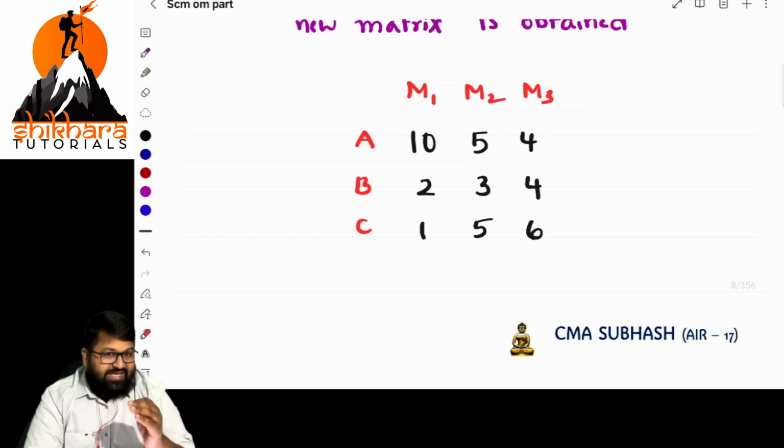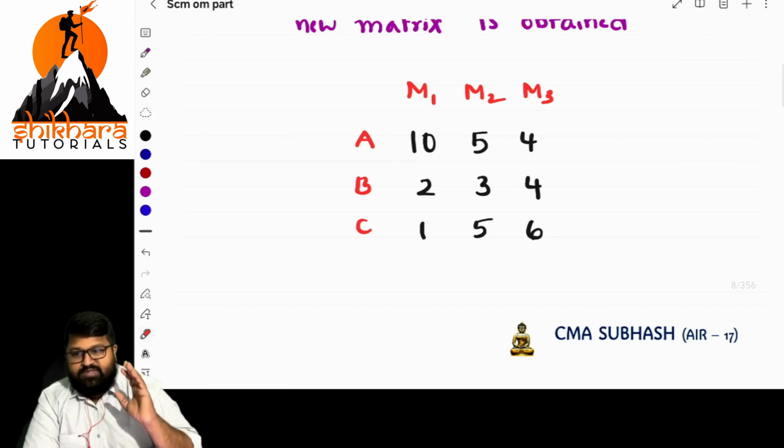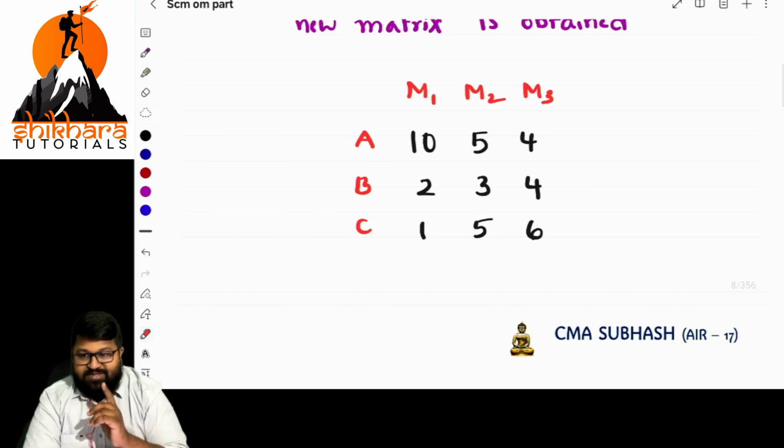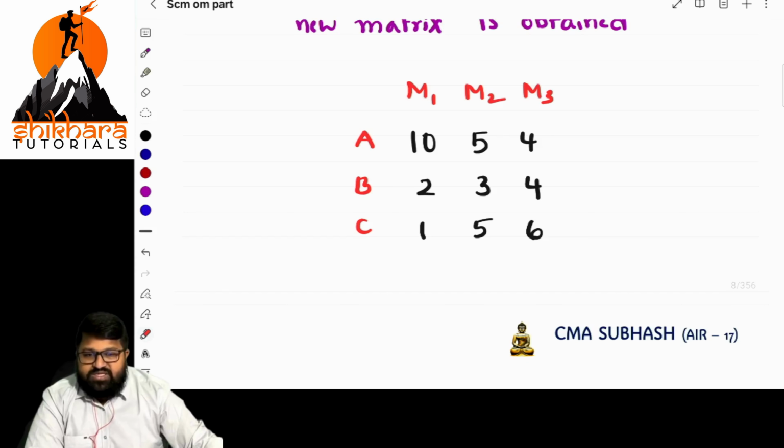In SCM, that too in Part B, every step is important. If you are writing every step, then you are fine. If you write the answer straight away, you may get only 4 marks even though the question is for a range of 7 to 10 marks. So it's really risky, your exemption may go. So be careful and write stepwise. If you do it stepwise and peacefully, it will not take much time. But if you do it in a hurry, there may be a chance of skipping steps. So my request is that you follow the steps.